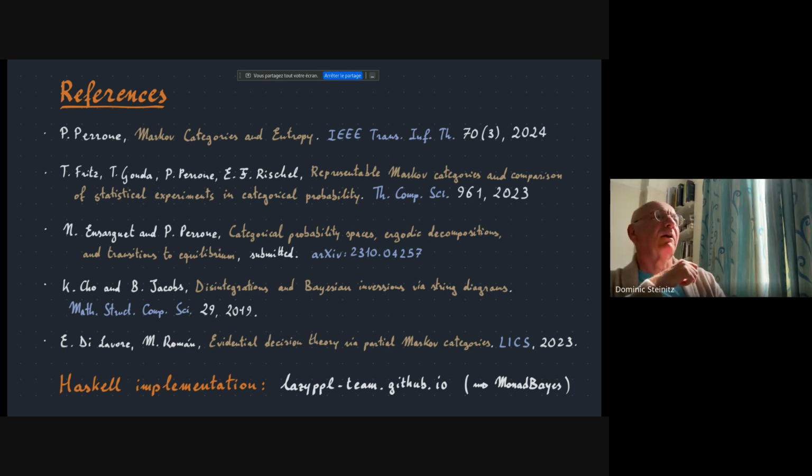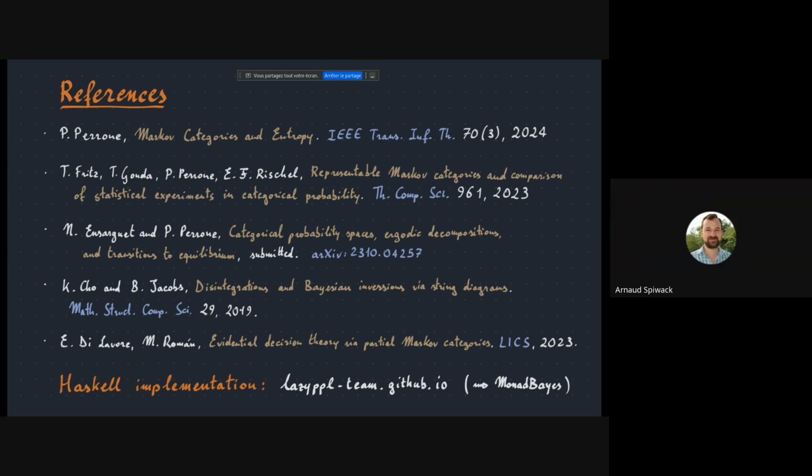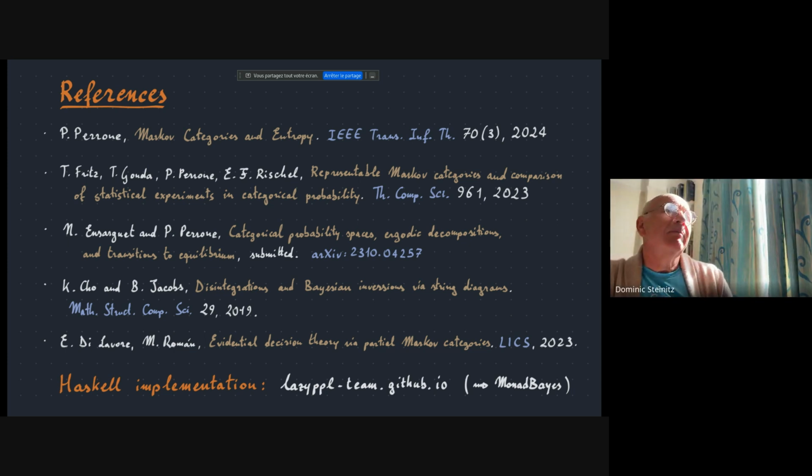No, well, I've got lots of questions, but we're out of time, and I'm not sure how much interest there would be for other people. But feel free to send me an email or whatever you want, if you have questions. I was just thinking about the tower property of conditional probability. Presumably, that's a simple string diagram now, isn't it?